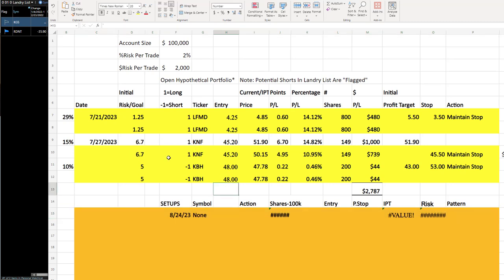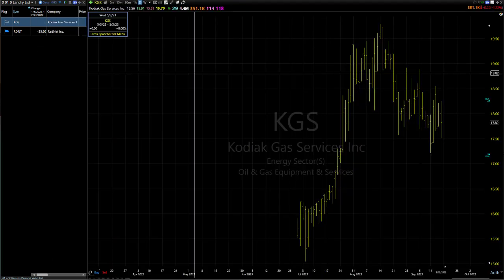As far as the portfolio, we'll take a look at that in one second. KBH is helping us out a little bit. Shorts can be a pain in the butt, as I often say, but it's good to have some on when the market begins to tank because sometimes that can help smooth out the equity. That certainly helped a little bit today, with this one coming back into the black column.